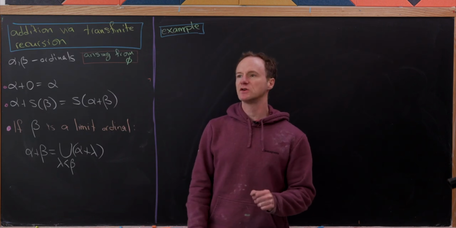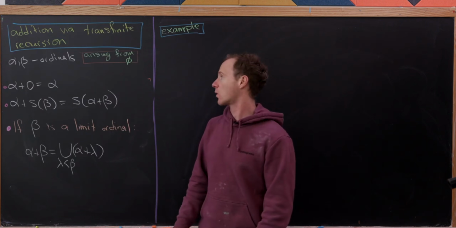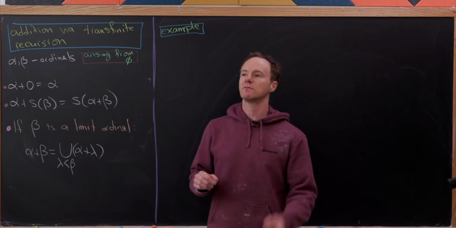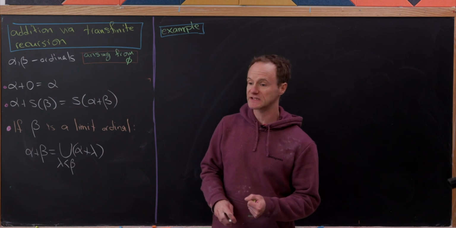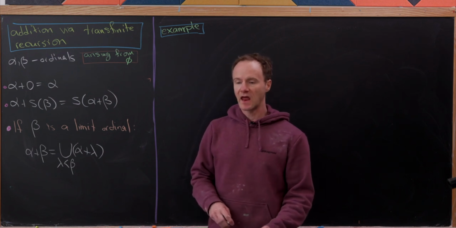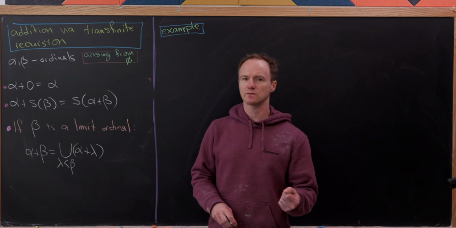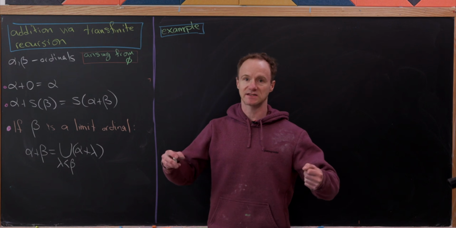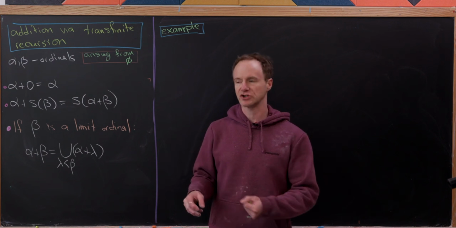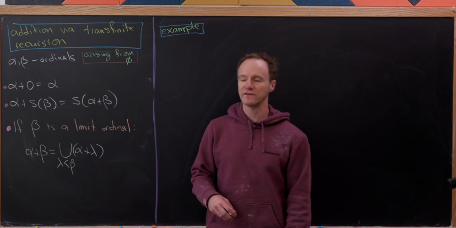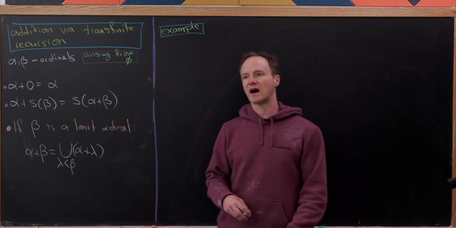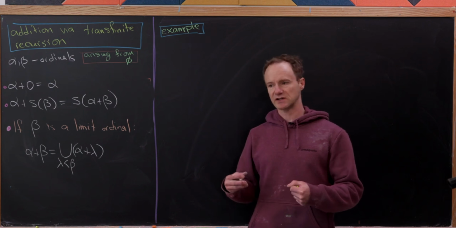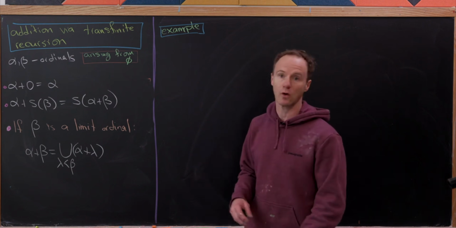Now we're ready to dip our toes into the arithmetic of infinite ordinals. We define addition, and multiplication, via something called transfinite recursion. What that means is, not only do we have to talk about what's happening for the next object, which would be normal recursion, defining the next object in terms of previous objects, we need to define how something works if there is no previous object, which would be if you're in some sort of limit ordinal situation.